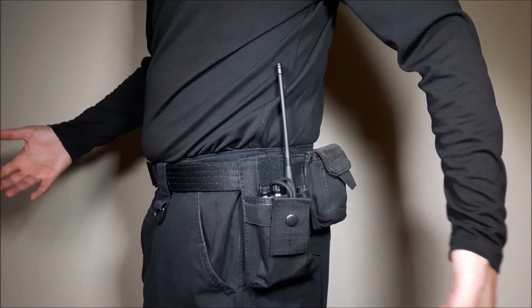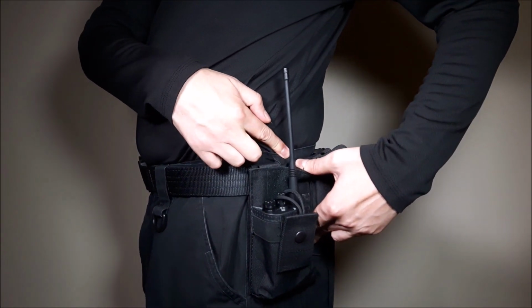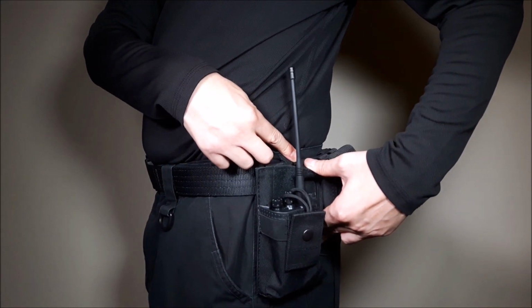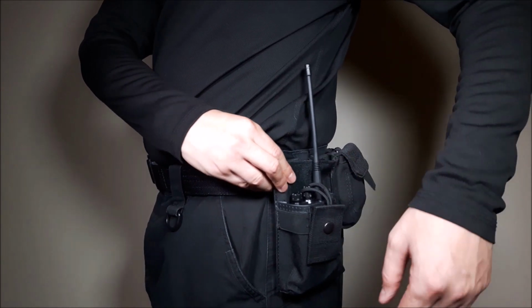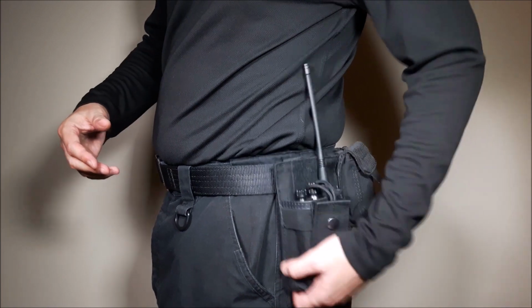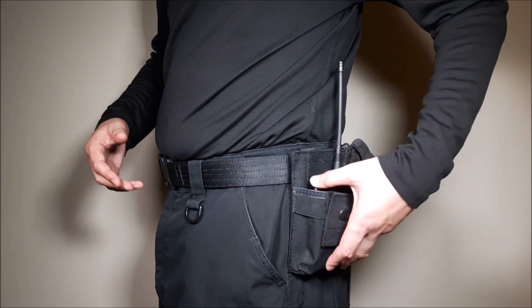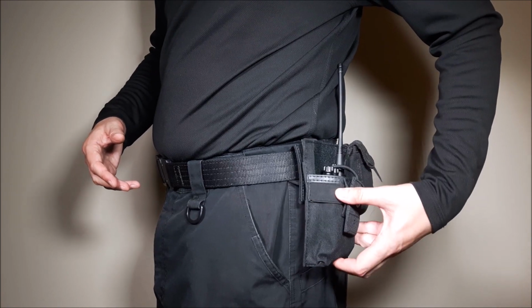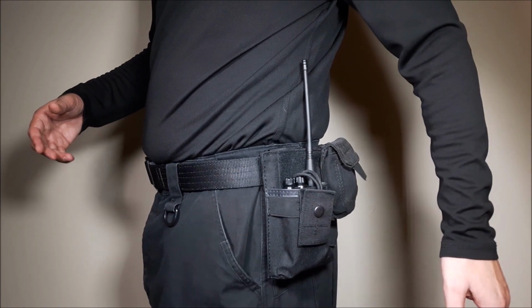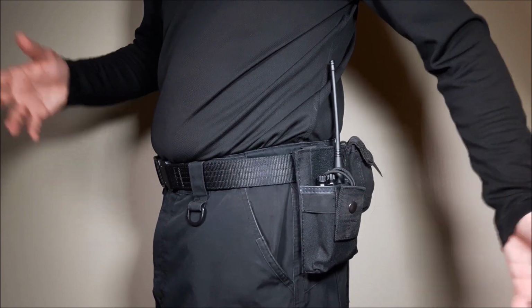And I've got my stuff on there. I've used the actual belt loop of the pants as a stop for it so that it can't slide back and forth. It won't move, it won't shift on me. It's very stable. I like it. I would usually have a bigger radio. This is one of my home radios. But yeah, worked out well. So in just a second, I'll show how I have that attached to the pants.